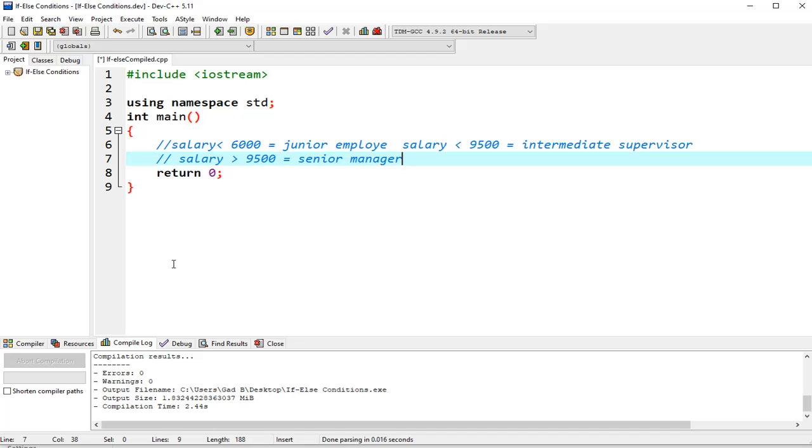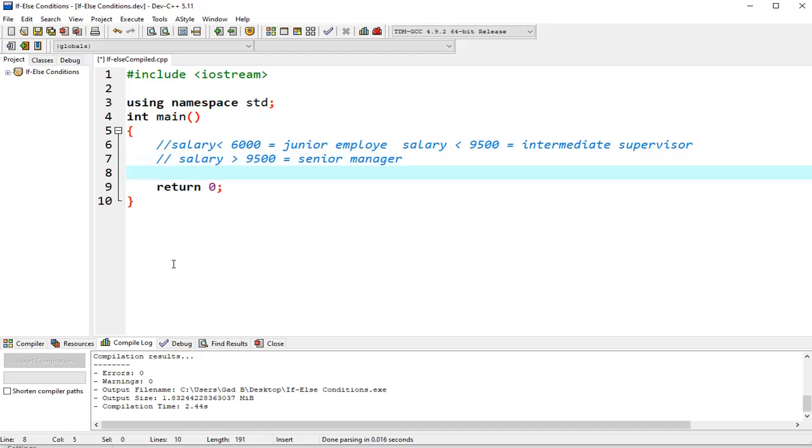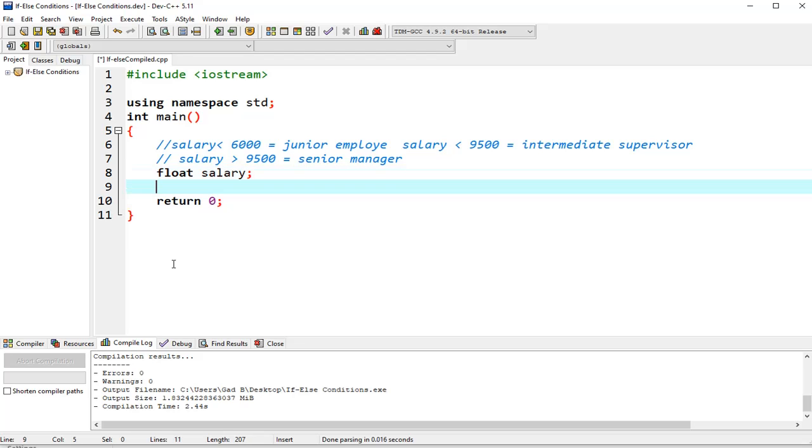We are going to assume this scenario. So how do we do this? Let's declare a variable. This time we're going to declare a float, meaning I want a variable which can accommodate even decimal numbers. I'm going to call this salary. And as usual, I'll need someone to enter this. So I'll say cout, enter employee's take home pay.